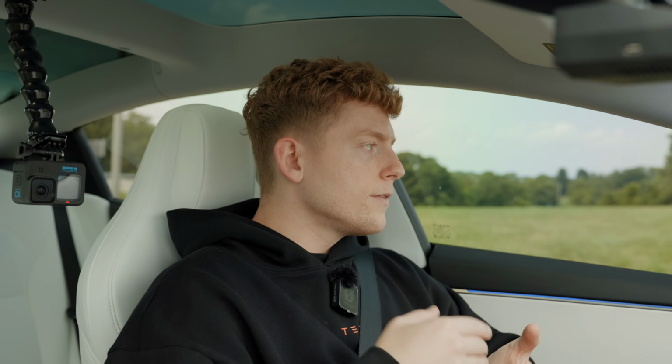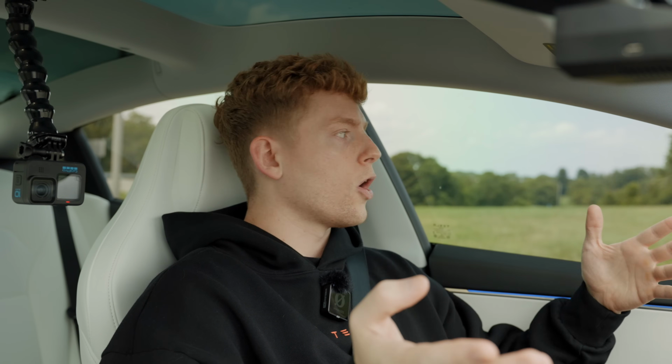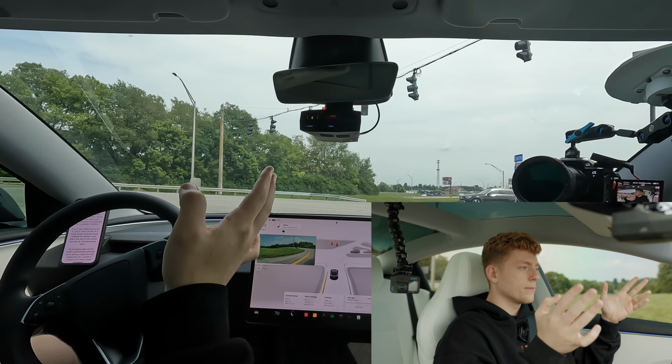But yeah, under all these changes, it still drives, handles, and feels like a Model 3, which is more than likely why it doesn't feel like I've owned this car for almost 2 months now. Day to day, when I'm just looking out the windshield and driving, it just feels like my old 3.